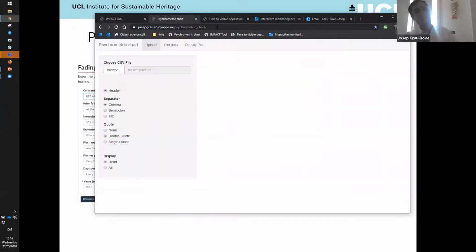Now, why programming a psychrometric chart? Well, I believe that free and open online tools for preventive conservation don't need to be super sophisticated and cutting edge to be useful. Often it's enough if they do well a single task. For example, they help us visualize some data in a better way. And a good one to start is temperature and humidity data, because we will have a lot of it.